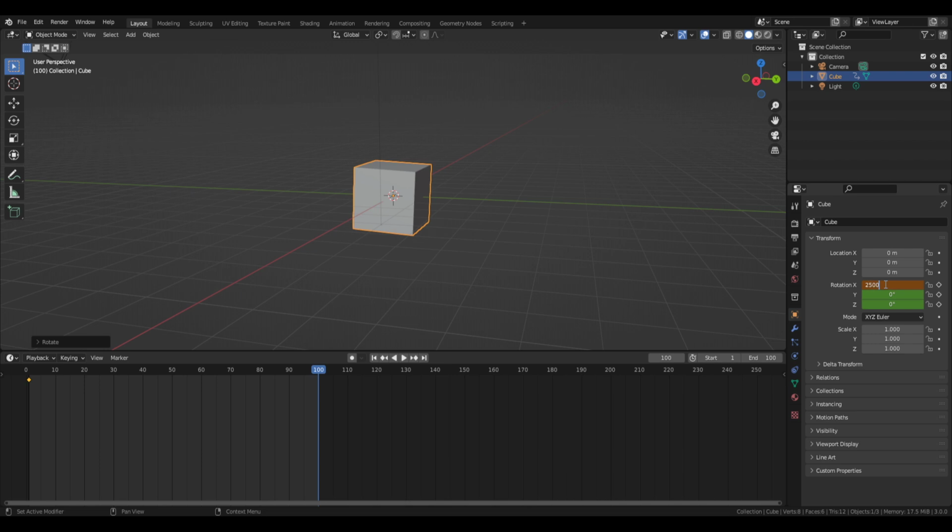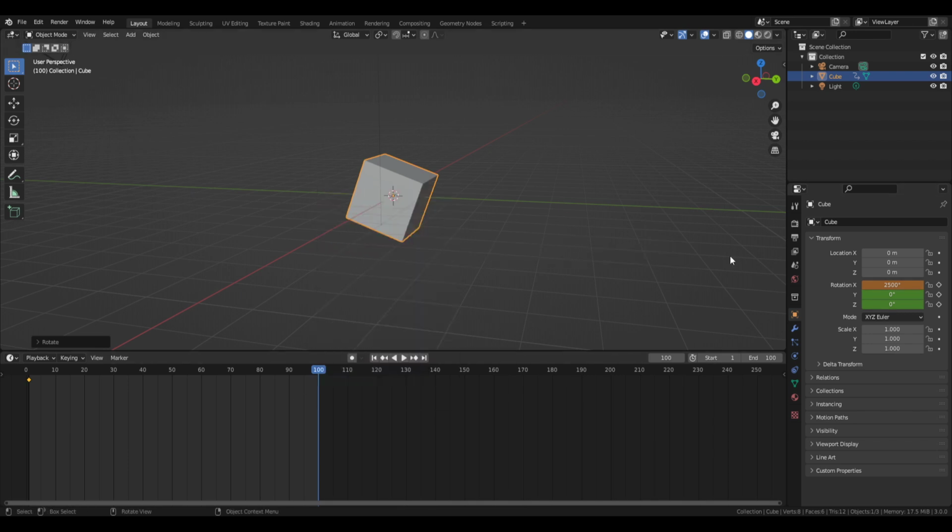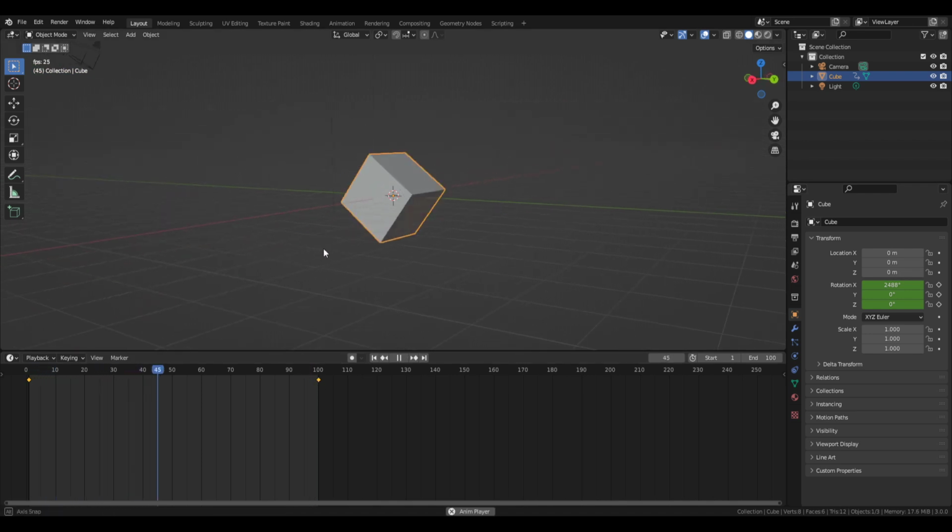Let's go with 2500. And now you can either use this pop-up menu once again, or click this little button right here. This will add the keyframe as well, as you can see. Now when you play it, it rotates.